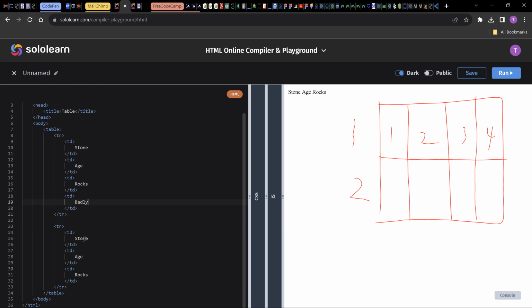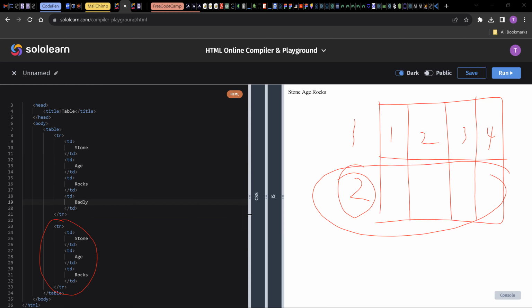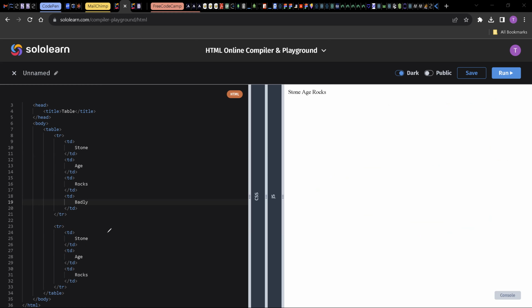Now, in the second row, I have created this second TR tag, but I need to give it also 4 data cells. But in our code, we have just 3 as of now. So we need to create the 4th one. So let me clear the screen, then create the 4th TD tag, which I will do just right below it.